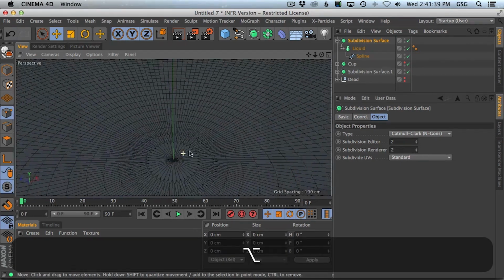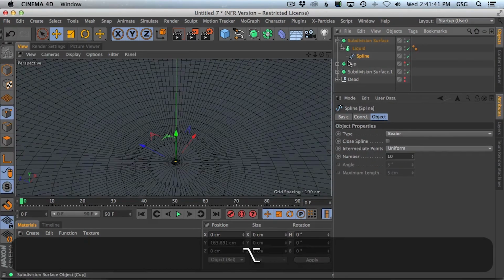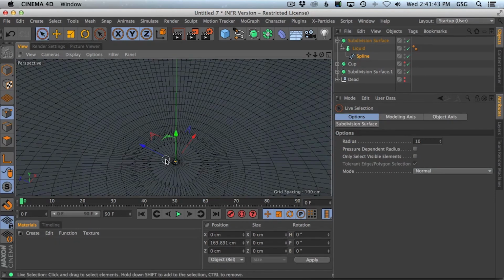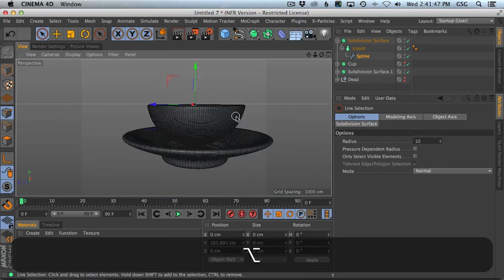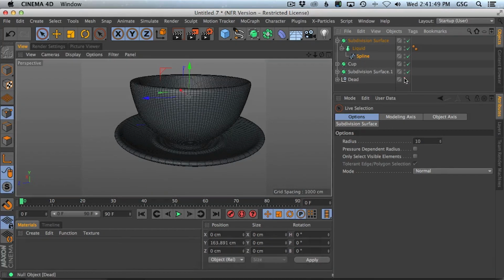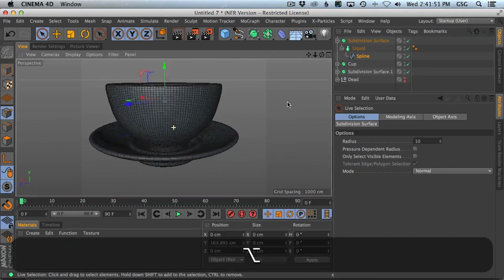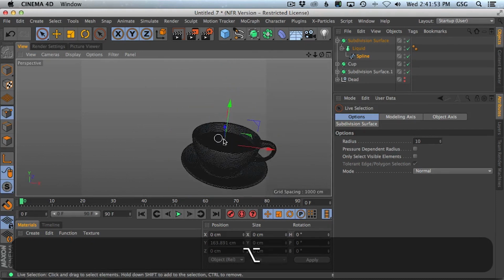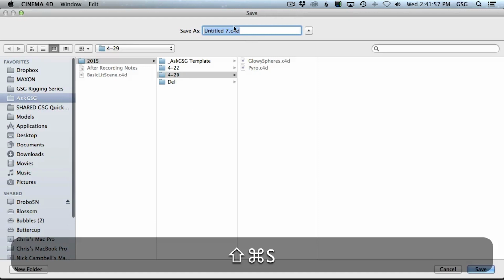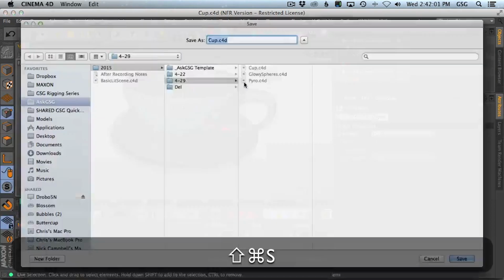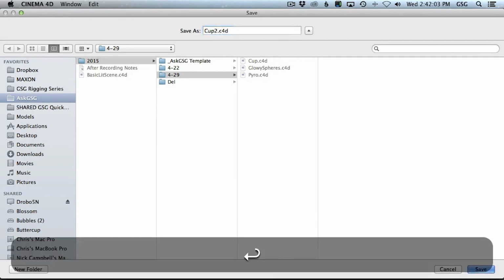Let's make sure the center point is good, which it is, and that's why I kept zeroing everything out, because I've got this point, I said be at 0 on X, it is exactly at 0 on X. So anyway, that should be your liquid. There's your cup. There's your saucer. Let's get the handle. There it is. And there's the dead one, so I'm going to go ahead and save this as cup and save it as cup 2 so you can take over.